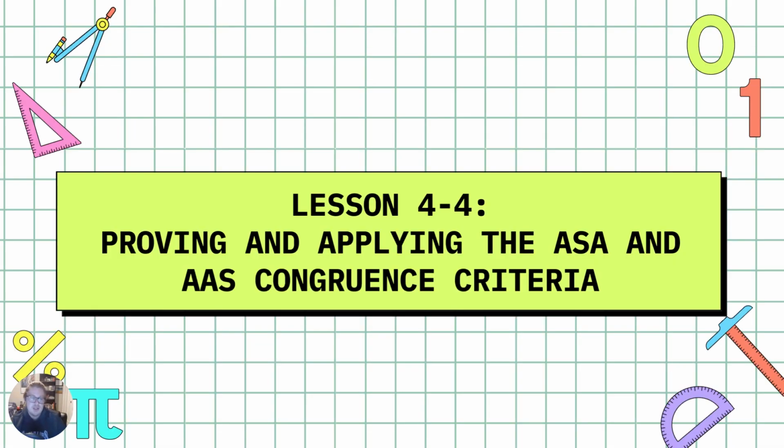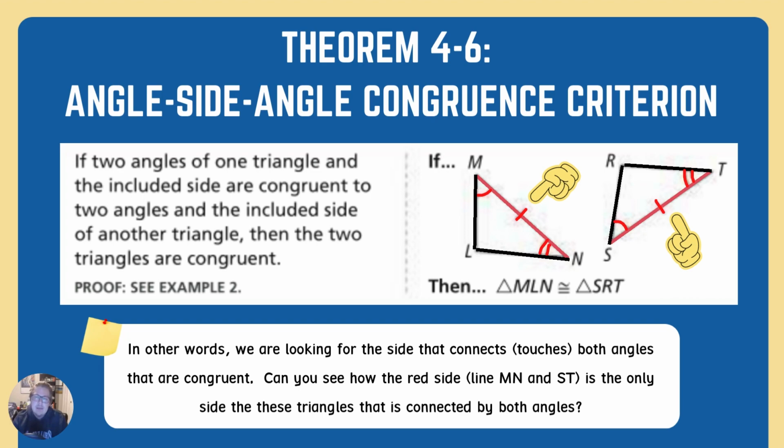All right, let's go into lesson 4-4. This one introduces angle side angle and angle angle side. So I have two triangles and I want to prove they're equal. What I have here is two congruent angles and an equal side. So in this one, again, you're going to highlight all the sides and the angles. That's really going to tell you everything that you need to know. You can either do it in your mind, or if you're doing this on paper, of course, you can do it that way as well.